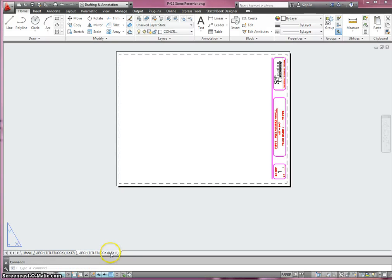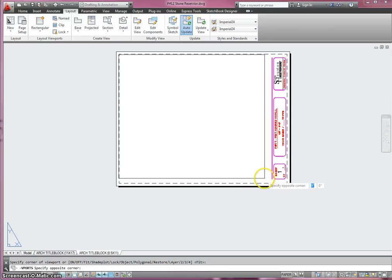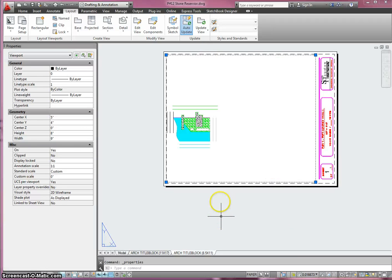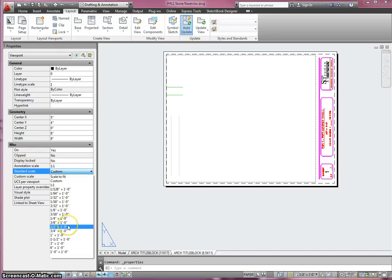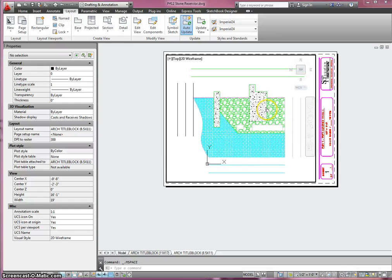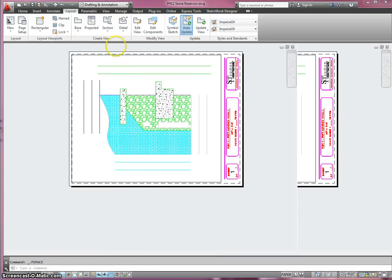All right, so let's go put this in the 8.5 by 11. Again, layer 0, layout, dimension. I mean, sorry, layout rectangular. Corner to corner. So it fits in here so that we see this, but we don't actually see the box when we print it. Properties. And we're going to change it from custom to 1.5 to 1. Double left click and pan it so it's nice and centered. There we go, looks good. Double left click the outside, and I can now turn properties off because that's the way it needs to go.